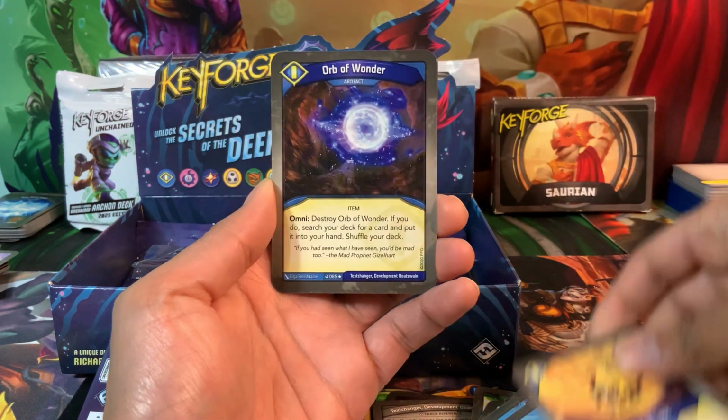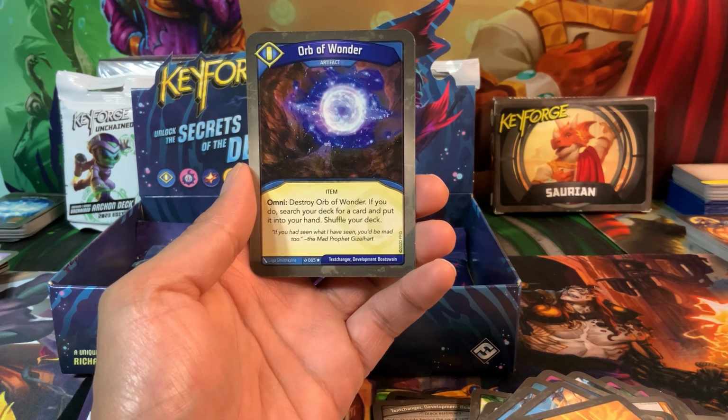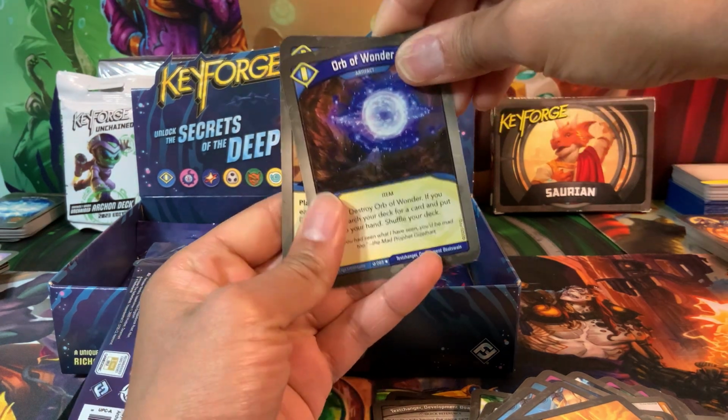Really versatile. And we have Orb of Wonder, a rare artifact with Omni. Destroy it, and if you do, search your deck for a card and put it into your hand. Shuffle your deck. Very cool. Always useful to have that card.